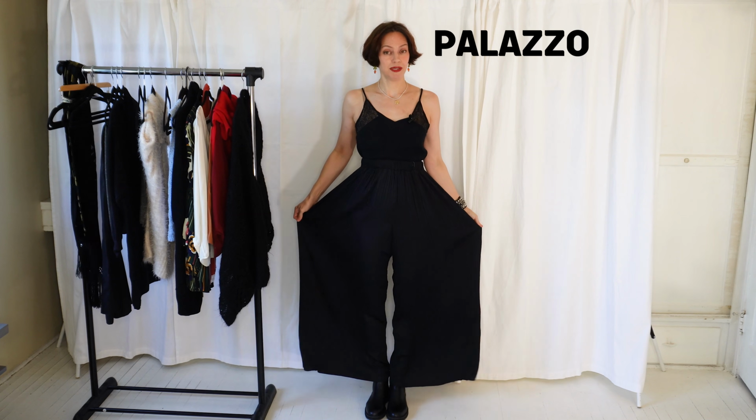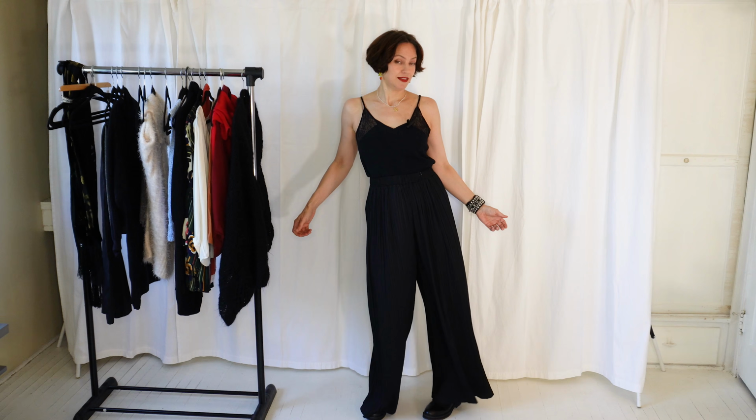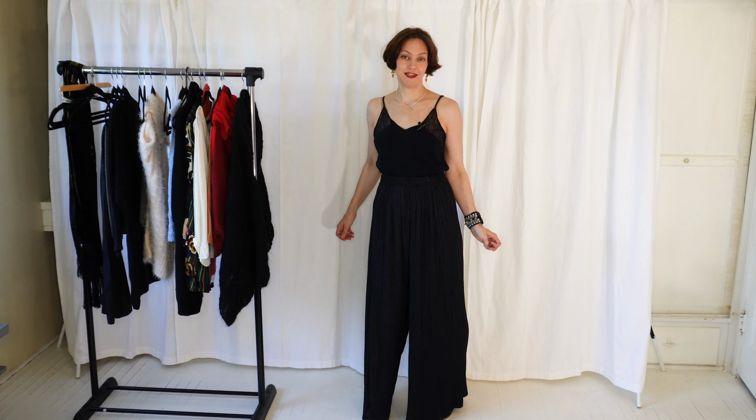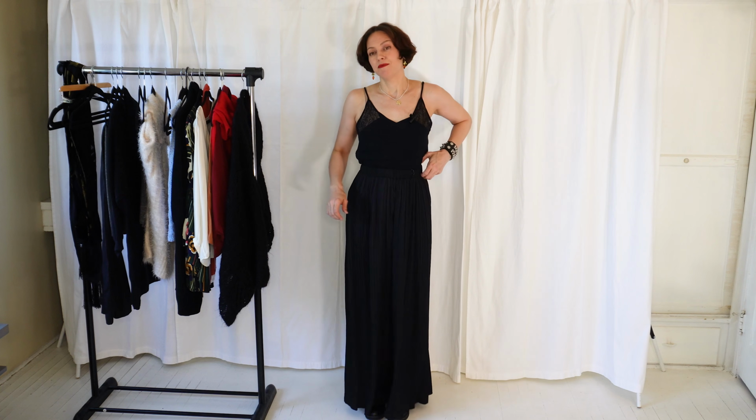And what I mean by that is when an outfit doesn't feel finished or you still feel like you're in pajamas, just keep layering, keep going. We're going to start with my little cami again, and these real palazzo pants. They are for real palazzo pants, and they are not palazzolettes. And I can't wait to use that word again in the future. But for now, we got some real palazzo pants, and we're just going to keep throwing stuff on top of here until it seems finished.